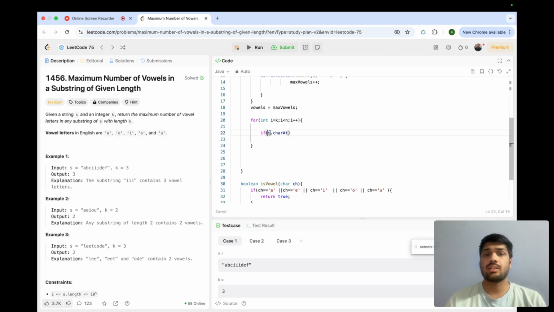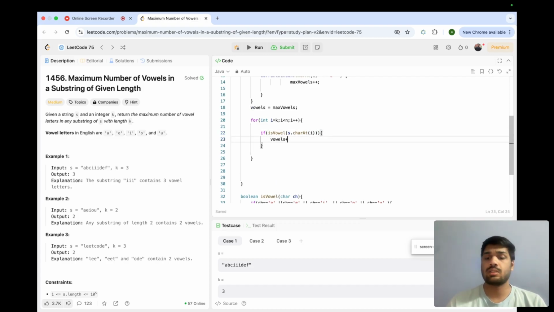If s.charAt(i) is a vowel, then increase the vowels.